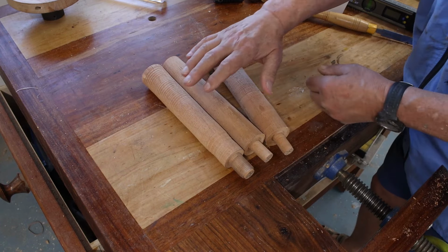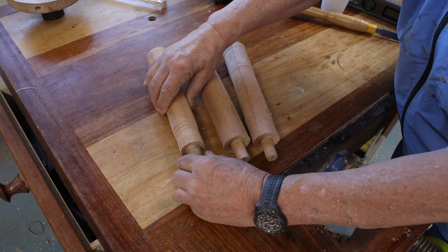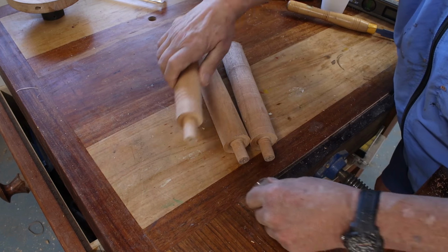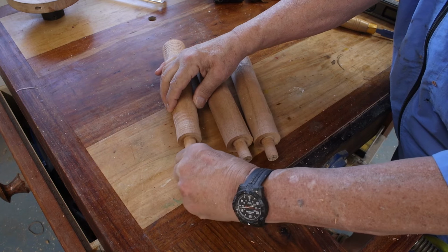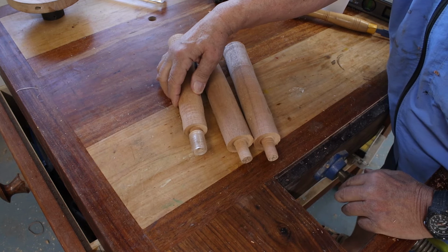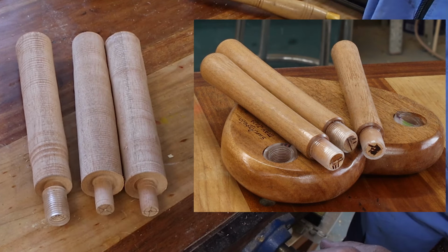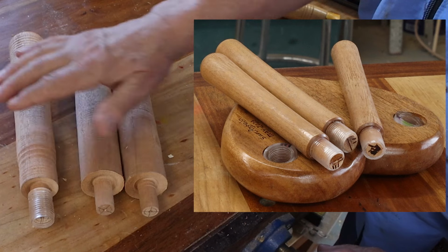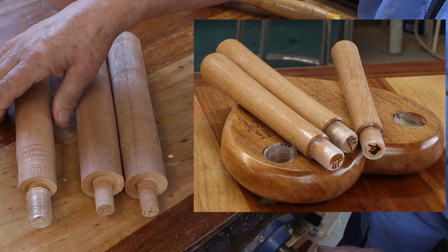All right, now I'm working on my legs here, and I've got them all rounded over. And the next thing I've done is I've dimensioned this tenon for my insert that's going to go on the top of the leg. So the next thing I need to do is put these on the lathe and decide on a profile. And that's next.